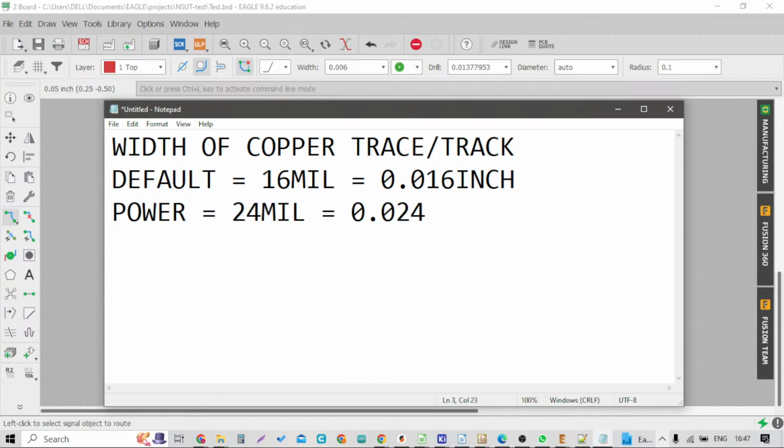I am mentioning these values specifically for in-house fabrication or for the toner transfer method.